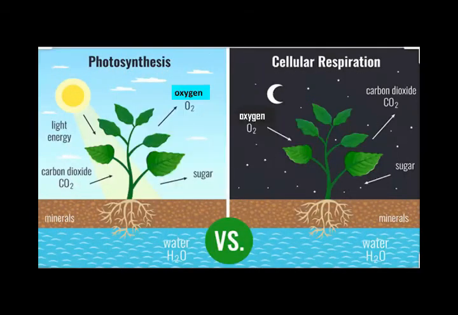Okay, students, there is a differentiation between photosynthesis and respiration. So what is photosynthesis and what is respiration? Always remember, during the process of photosynthesis, carbon dioxide and water are required. Water will be absorbed with the help of the root hair and transferred through the xylem to the plant's leaf, and carbon dioxide will be absorbed from the atmosphere with the help of the stomata, which are found mostly on the lower side of the leaf.